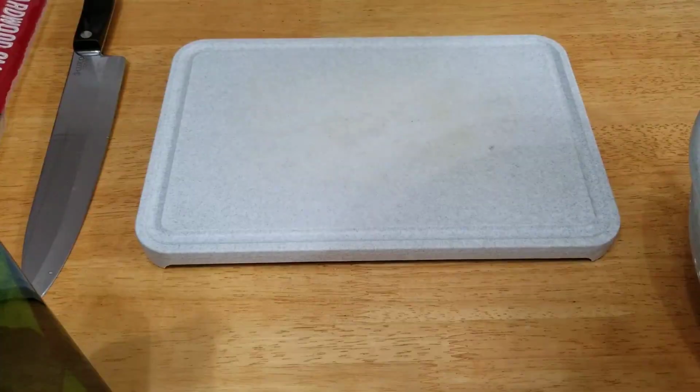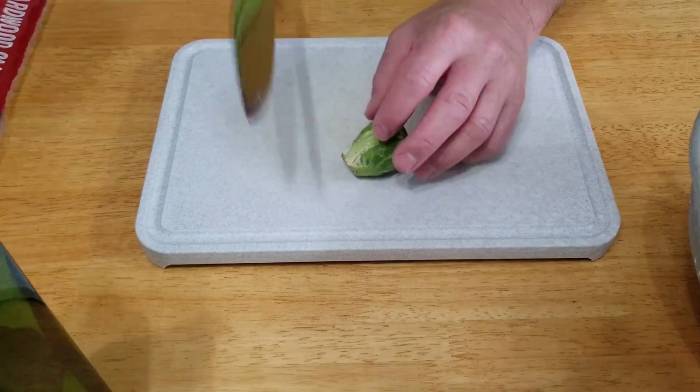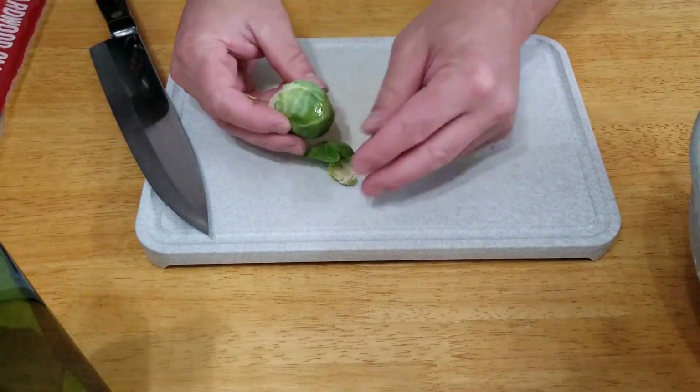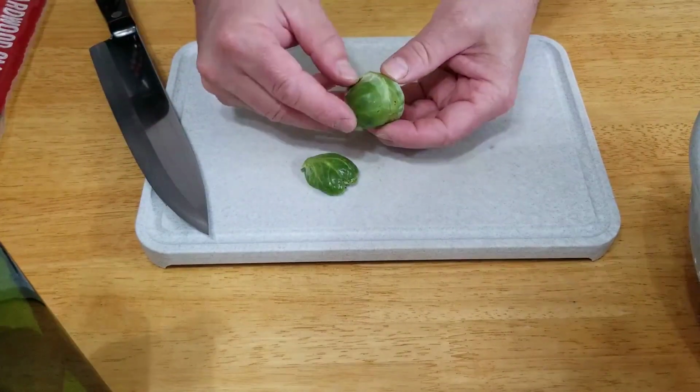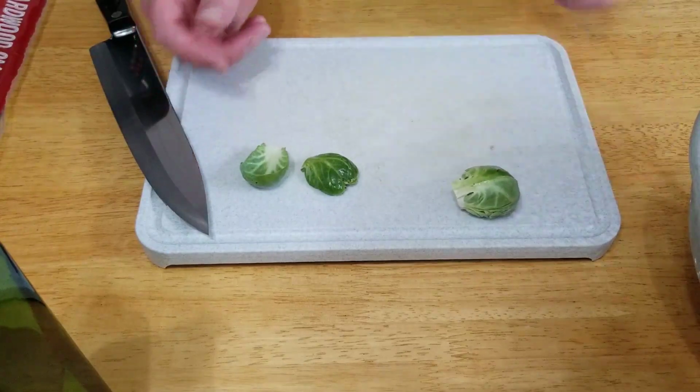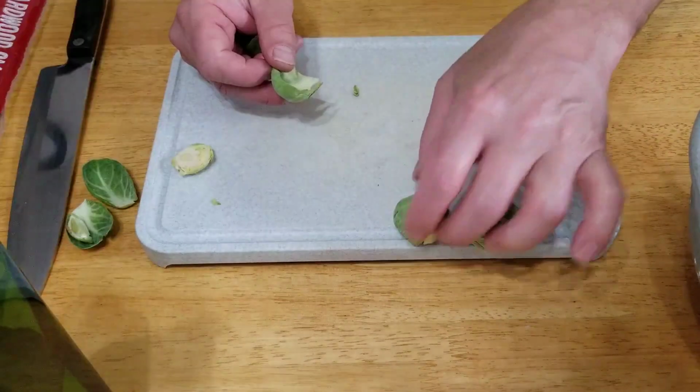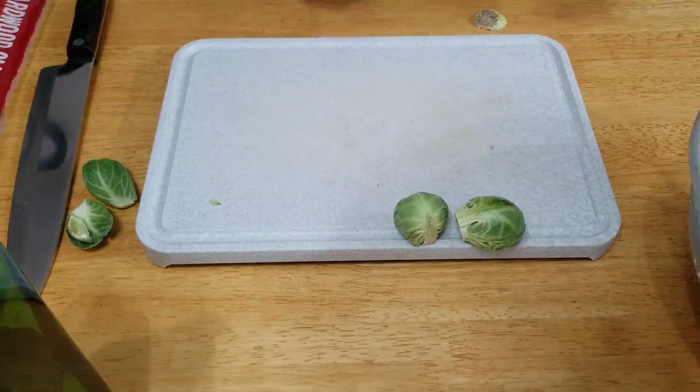Check it out. Okay, the first thing we're gonna do is take your standard Brussels sprout and prep it. If any leaves fall off, you cut the end off. If any leaves fall off, you take them off. Then they're ready just like that. So we discard these. We are going to rinse these. Definitely rinse off your Brussels sprouts, any kind of fruit or vegetables that you cook.